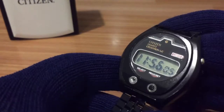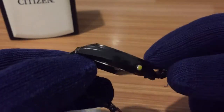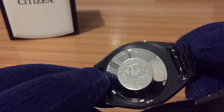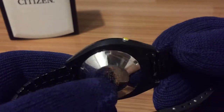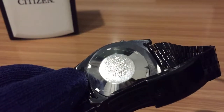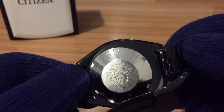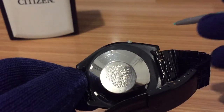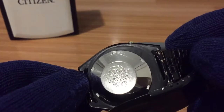Another interesting thing is the back plate. This is a stainless steel back plate and it's not centered on the case, just like the crystal on the upper side. The screw back stainless steel plate is not centered. At first I supposed this back plate was from another watch, but it's not — it's original to this model. You can see all the descriptions: Citizen Watch Company, base metal top, stainless steel back, the serial number, the model number, and the date — September 1976, made in Japan.